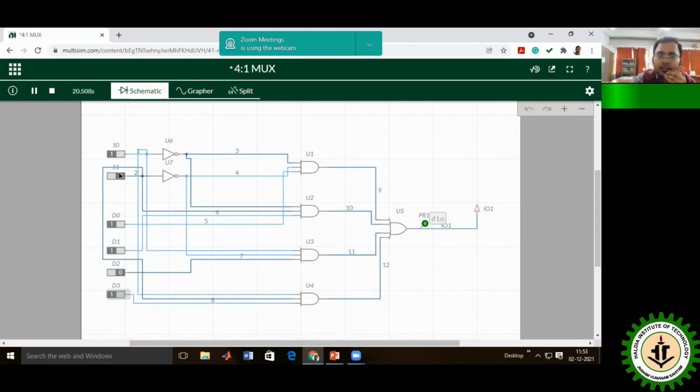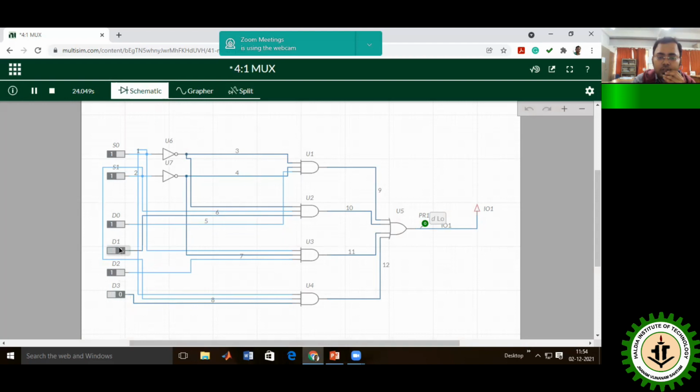Now the last case, both the select lines are 1, 1. So as per the knowledge, D3 should be connected. If I change the D3 value, see the output changes. Low, low, high, low. And whatever the others, there is no change.